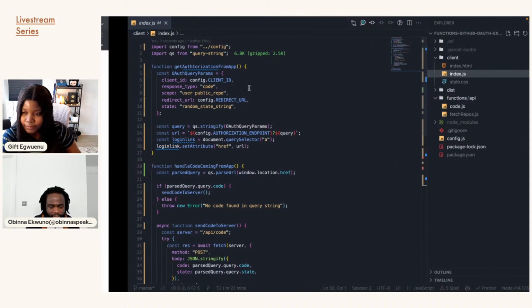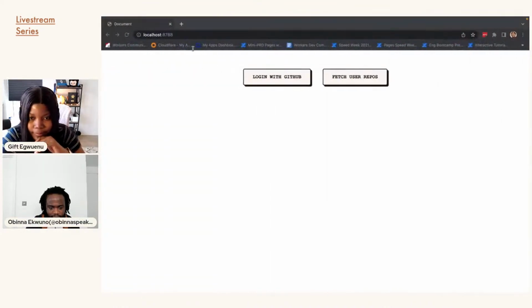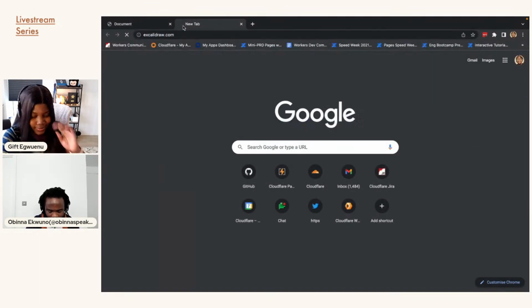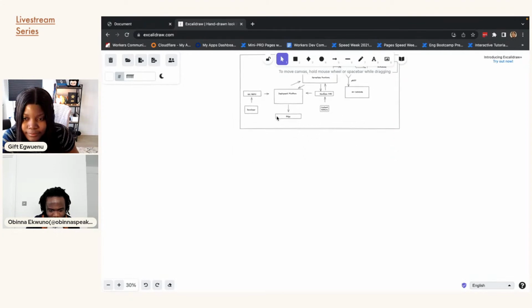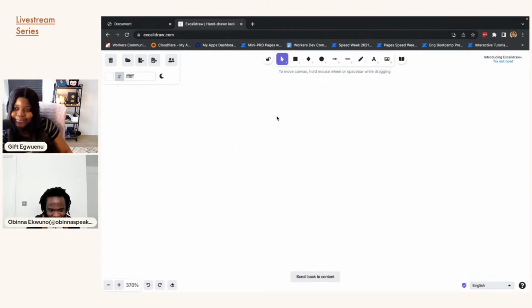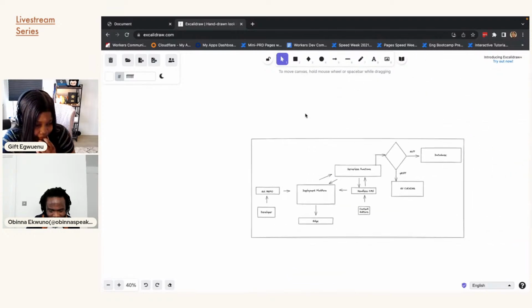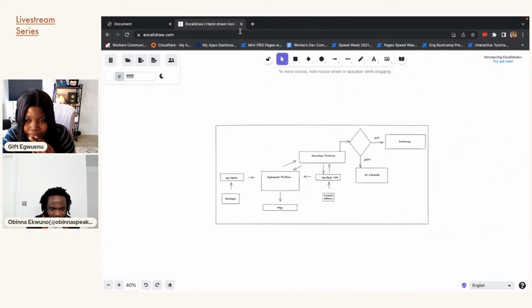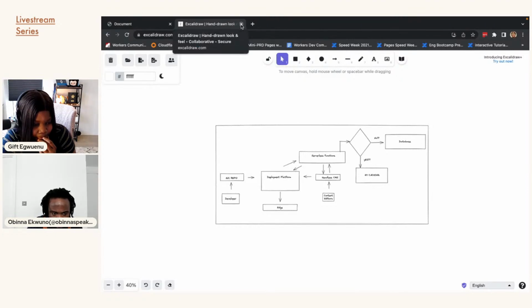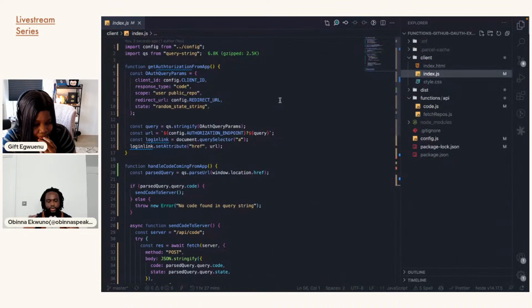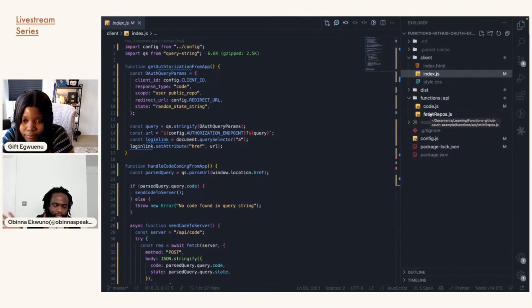Essentially, the application gets a code from GitHub and then exchanges that code for an authorization token that you sign as a JWT, and we use Pages Functions to handle that serverless workflow.